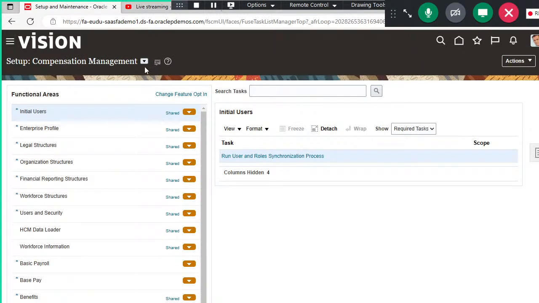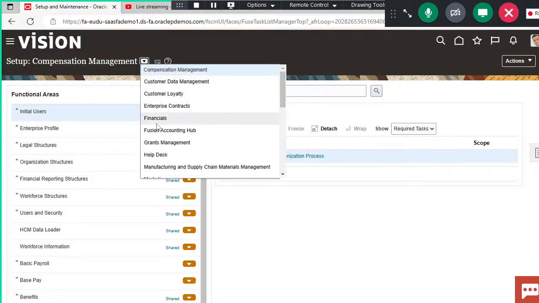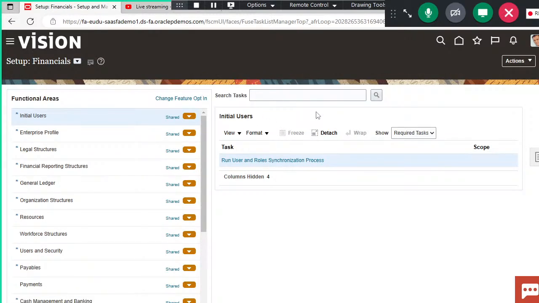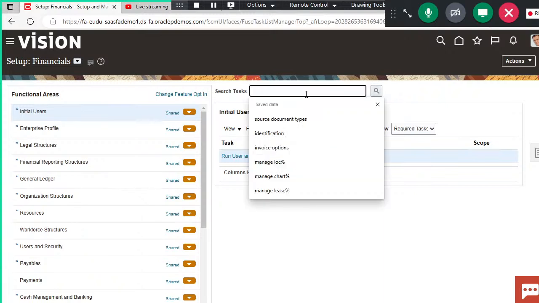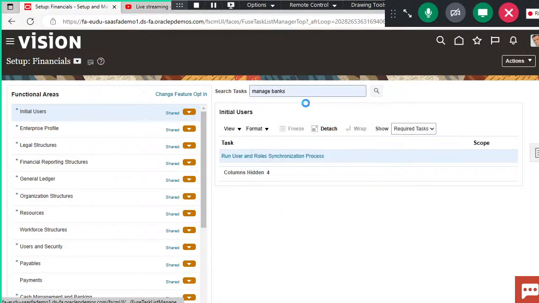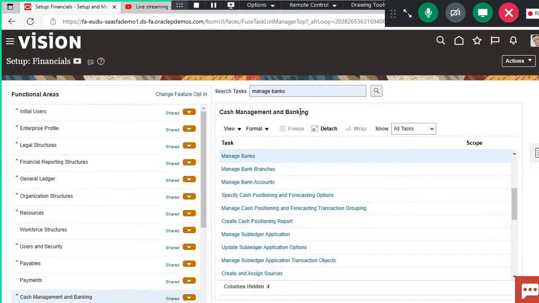Give setup financials and search for the task, manage banks. So here it is, manage banks.